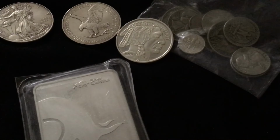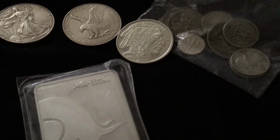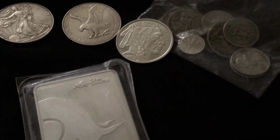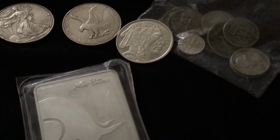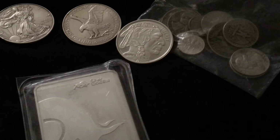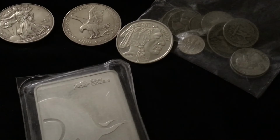Reason I say this is because, as far as I'm concerned, and I think as far as most people are probably concerned, the dollar's not in the greatest shape right now. Hasn't been for a really long time. It's kind of on life support, dare I say. But the dollar bill has seen better days. And the dollar bill is what spot price is attached to, share price is attached to. Of course, the dollar bill is a unit of measurement we do need to go by.